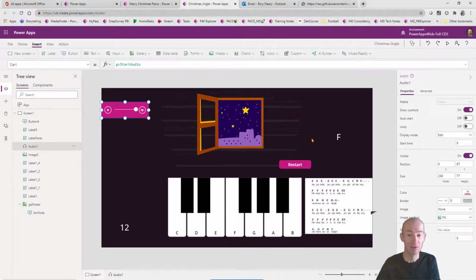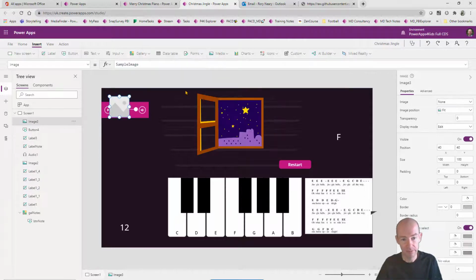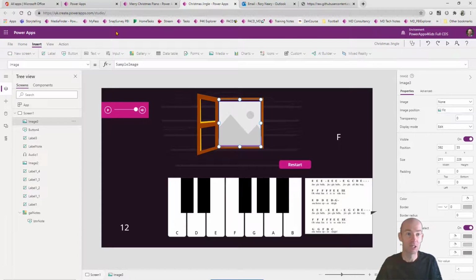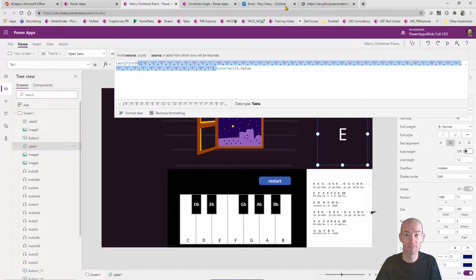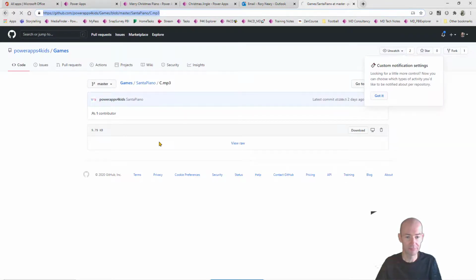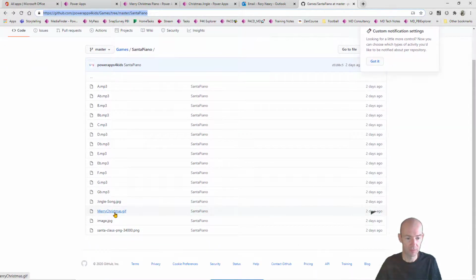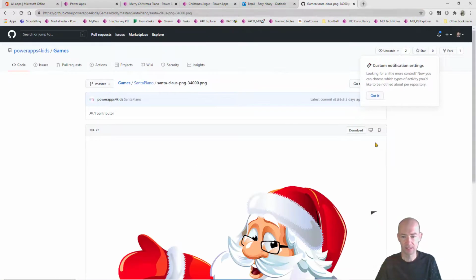Now I can tell you that the end is when we get to 52 notes played. So what we're going to do with that is we're going to bring in some media, click an image, drag it onto the page here. In fact, I know which image we're actually going to go and get hold of, because we're going to go into this Merry Christmas piano. In fact, it's the GitHub here. Hit the back button, because what we're looking for is this Santa Claus image here. That's this one here.